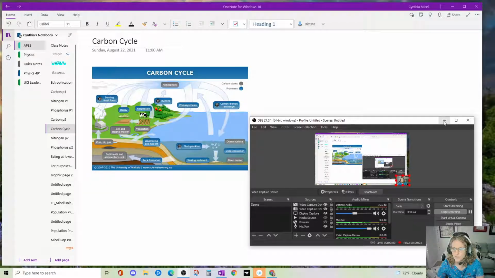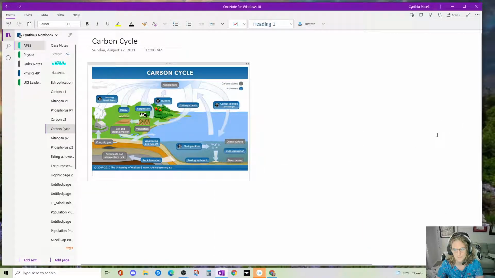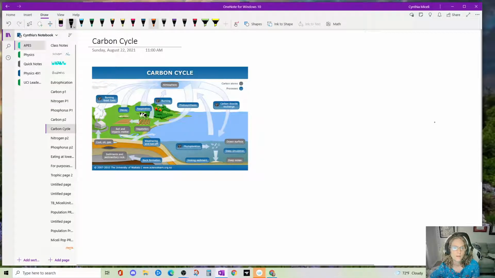Okay, we are going to talk about the carbon cycle today. So there's a few things we need to make sure we are aware of. So the carbon cycle has to do with our little element of carbon. It can be solid, it can be combined into different liquids, and it can be in gas form. And this word cycle kind of implies that carbon's constantly changing what form it is in.